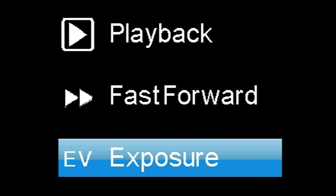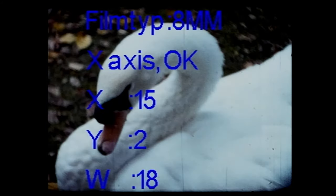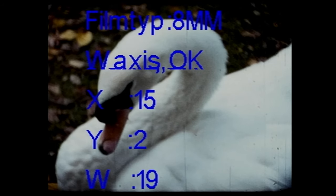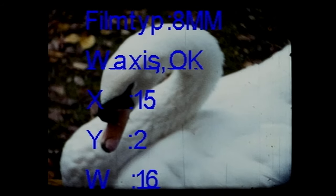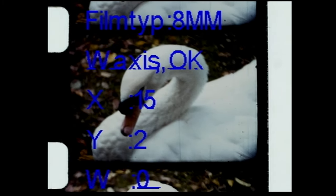The next menu item is frame adjust, and this one's pretty important. I'm going to go ahead and hit OK. Now that brings up a frame. Looking at that frame, it has X, Y, and W. X and Y work just like X and Y do in math. X is the horizontal adjustment, Y is the vertical adjustment. Now I'm going to go ahead and go to W because W is like the zoom adjustment. And it'll be easier to see what X and Y do when I'm zoomed all the way out.